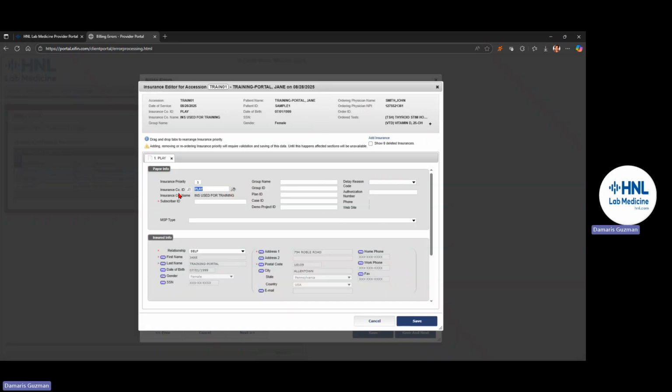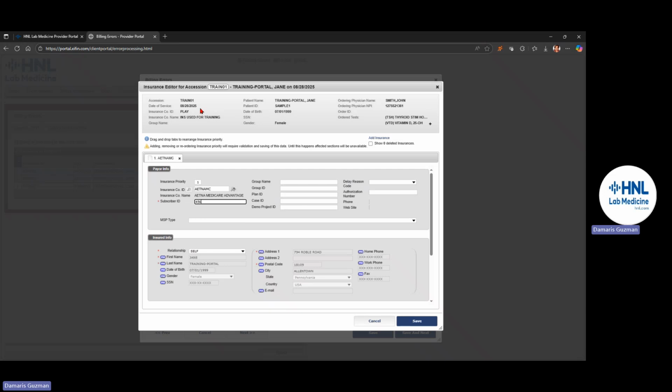You can remove the information listed in the insurance company ID and type in the name of the insurance you wish to change it to. Choose the insurance from the dropdown, then enter the corresponding subscriber ID for the insurance you are entering.